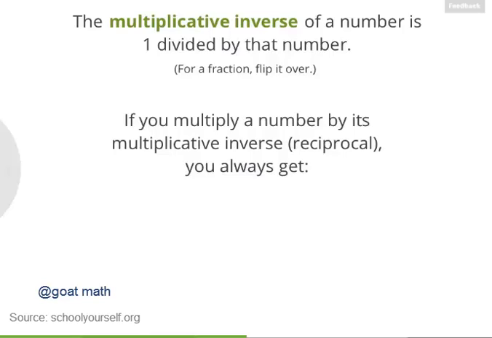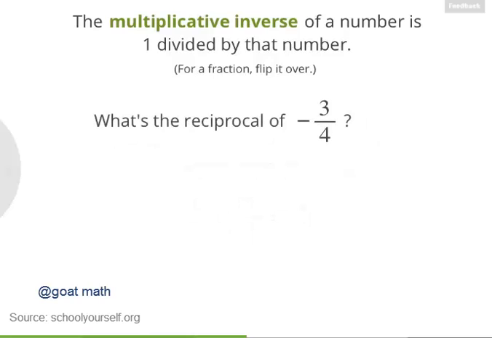Excellent! For any number you take, like 2/9, when you multiply by the reciprocal, also known as the multiplicative inverse, you always get 1. So what about negative numbers? Well, what's the reciprocal of negative 3/4? What number can we multiply negative 3/4 by to get 1? The answer is negative 4/3. If you multiply these two numbers, the minus signs cancel out, leaving you with 3/4 times 4/3, which equals 1. So the reciprocal of negative 3/4 is negative 4/3. For negative numbers, you can still flip the fraction, but hold on to the minus sign.